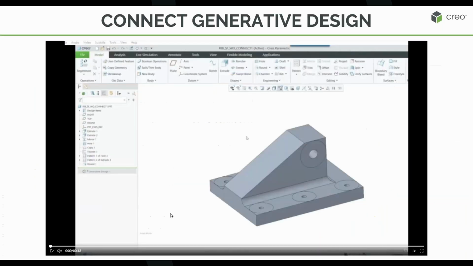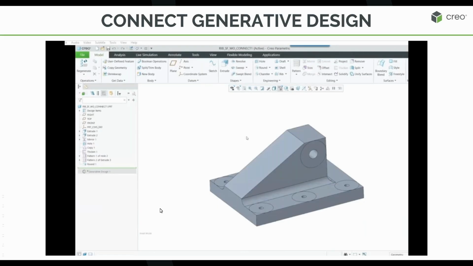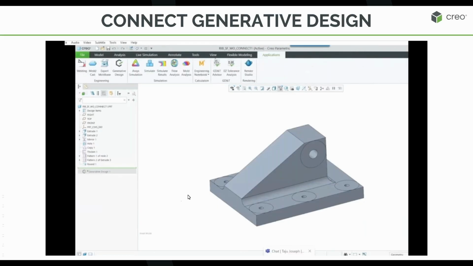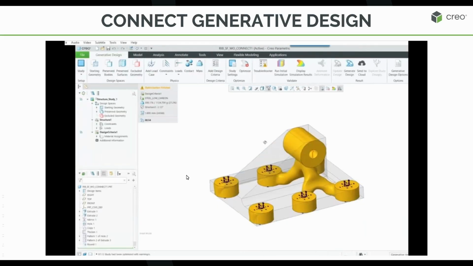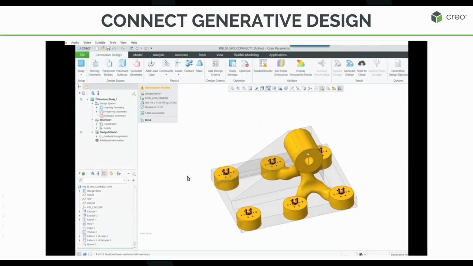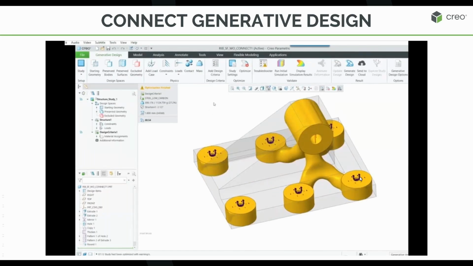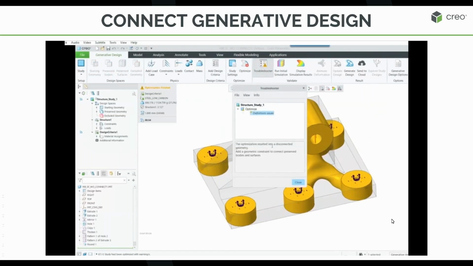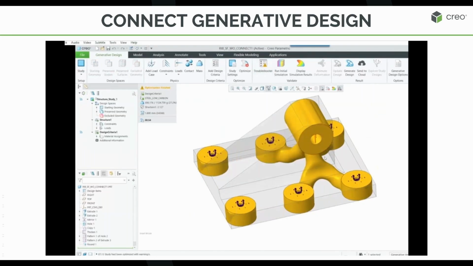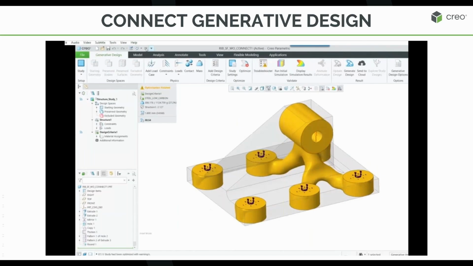Now, this is the short video. Let me just start this video. I don't think the sound is going to come through. I don't know if you can hear the sound. If you can, then great, but if you can't, what we're doing here is this one was predefined. We don't have it set so that it connects those bodies and keeps those connected bodies, so it solved it like that.